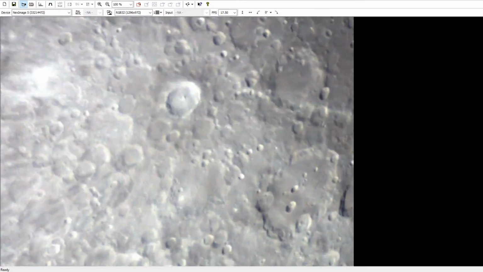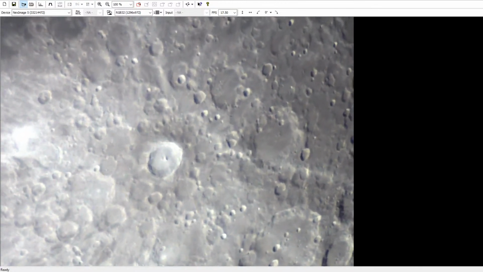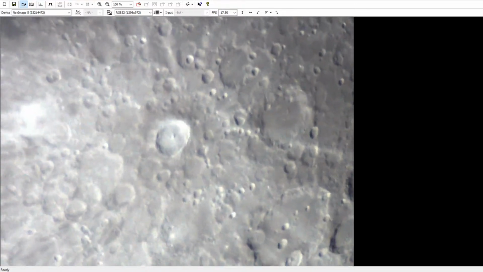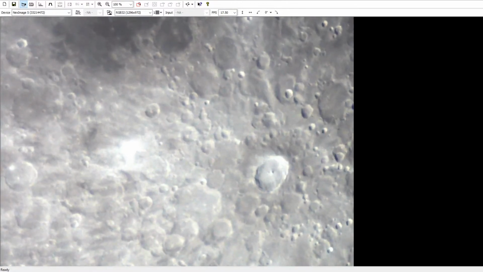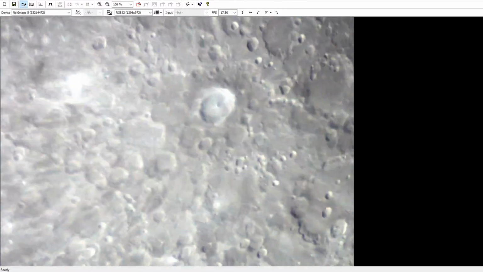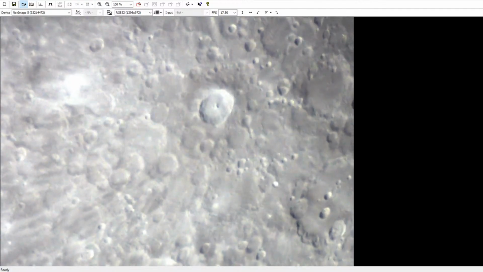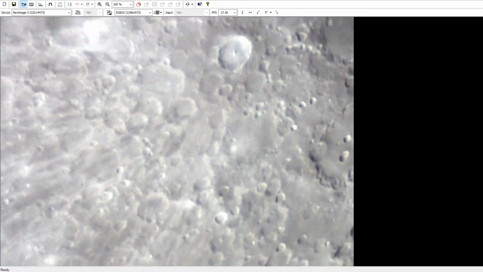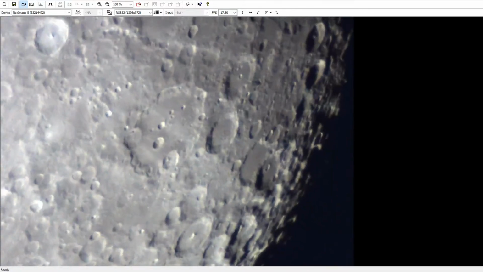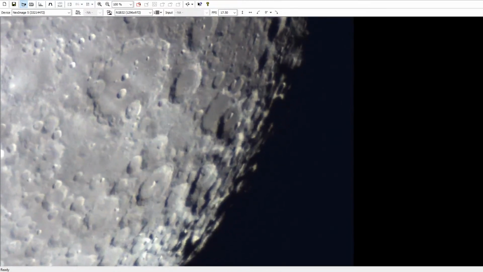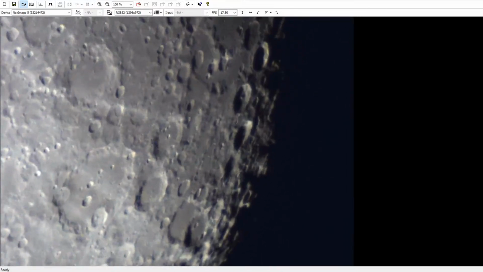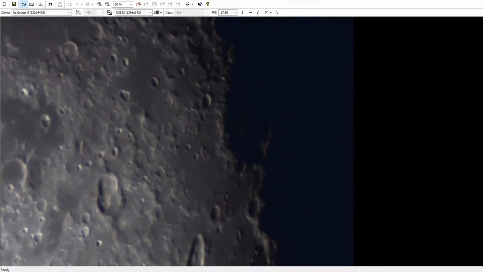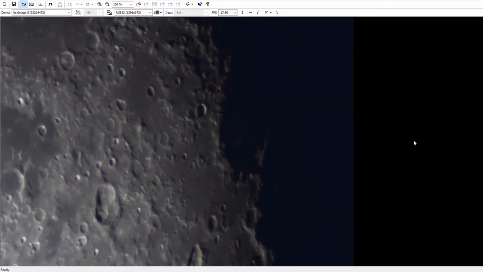So here's back to the South Pole, Tycho crater, zoomed in enough that you can't even see really any ejecta. If I go back over this way, you can see some lines, but then the shadows are where all the real detail is. Let's see up here. Turn up the exposure too.